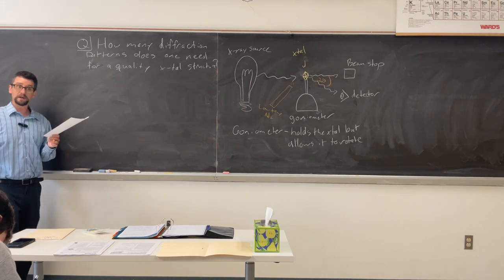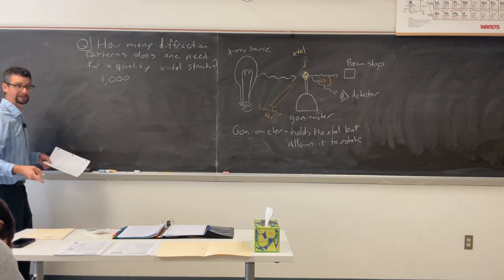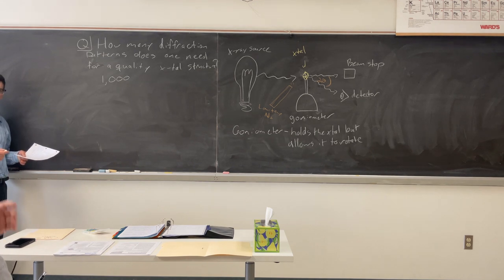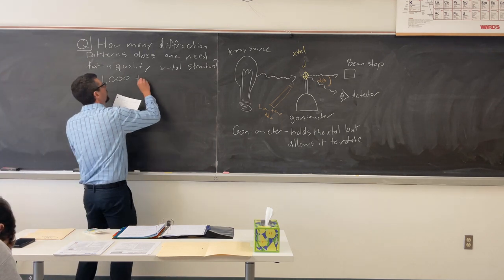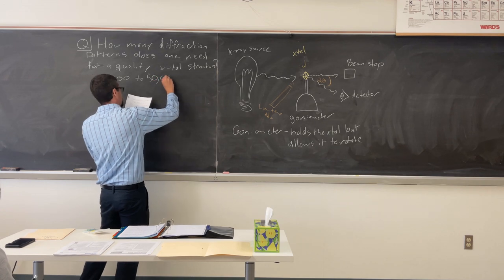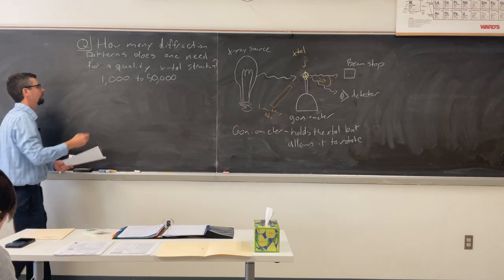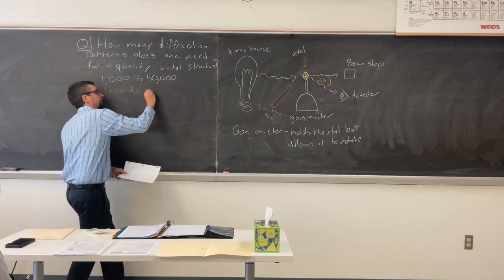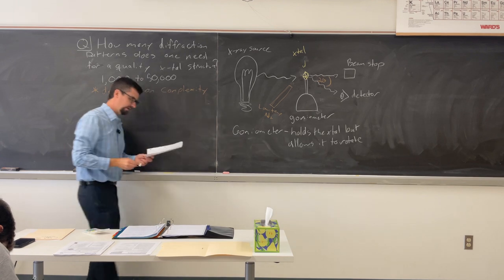50,000, you can have up to like a limited 1,000. Actually, the experiment you're going to do, I don't think you even touch that number, and it's for sodium chloride, I believe. And you still get a quality structure out of that one. But somewhere in this range, but what does it really depend on? It really depends on the complexity.